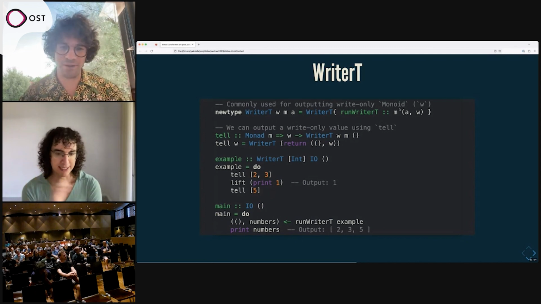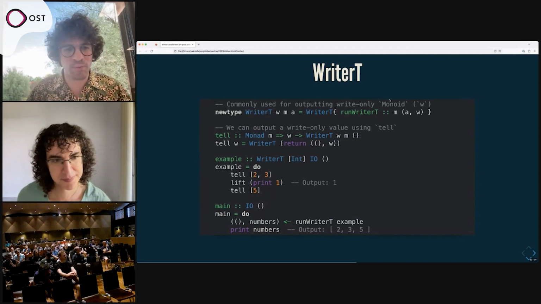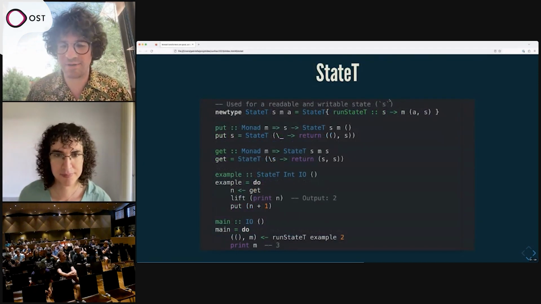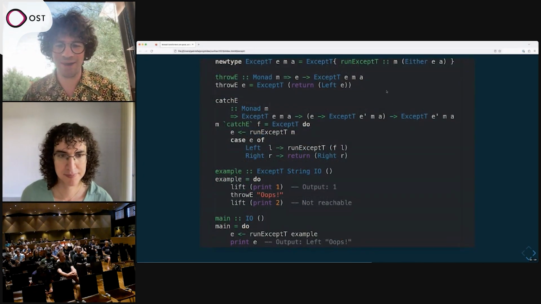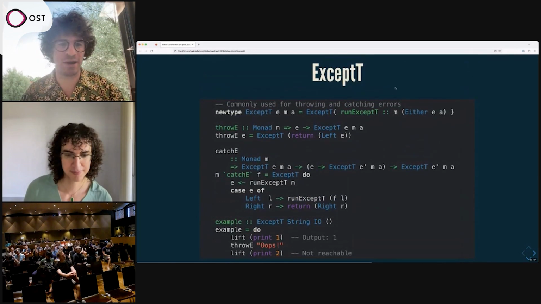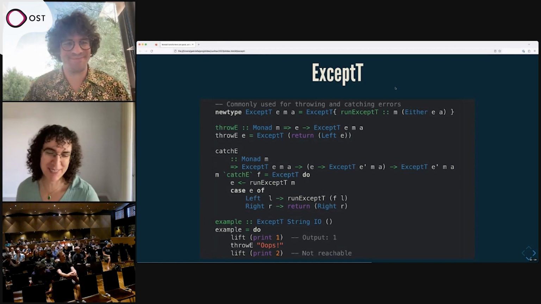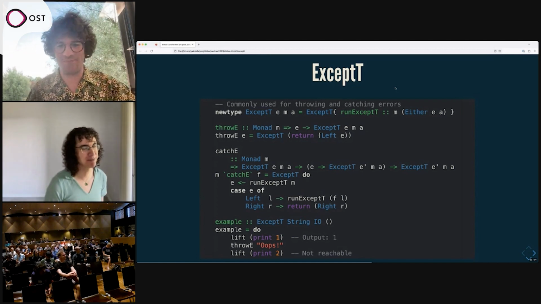Thank you. The next question is about ExceptT. That's one of the ways to do errors in Haskell. I think there are many different ways. So what is your view on ExceptT E and then IO? Yes, I'm going to talk about this on a later slide in the misconception section.